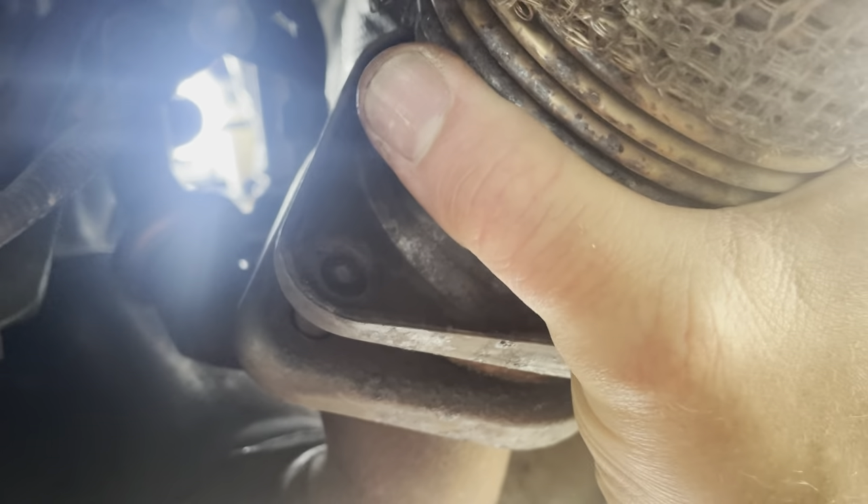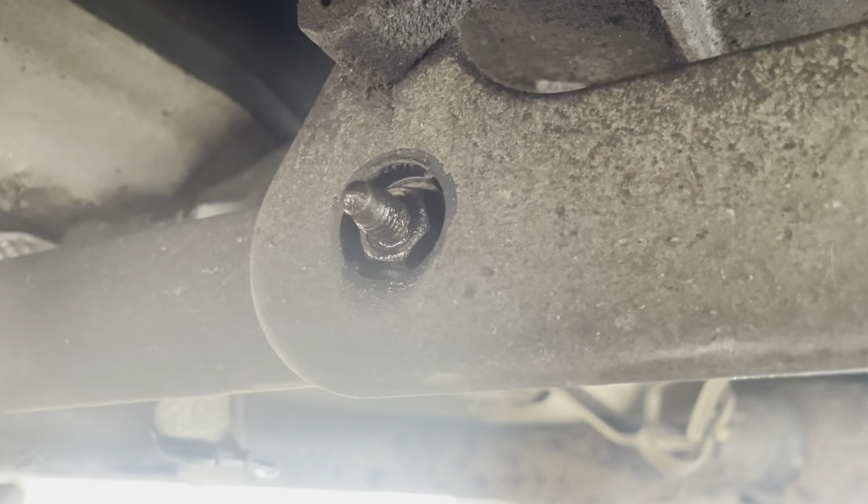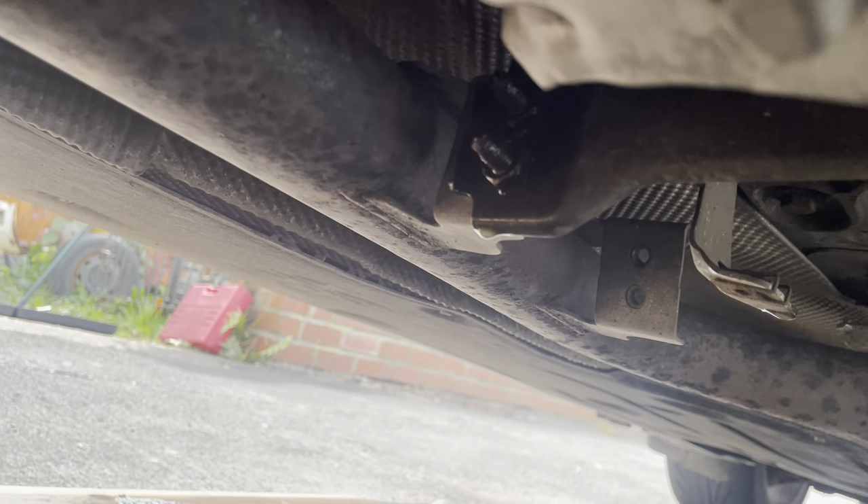With these nuts removed, I'm not sure if there's going to be enough space to get this all the way back, but I will give it a try and see what I can do. If these bolts need to come off, or this centre bracket come off, I've put a bit of Bulldog BDX on them and let them soak. So if I do need to get them off to move this centre section that way, I'll have a bit of flex.